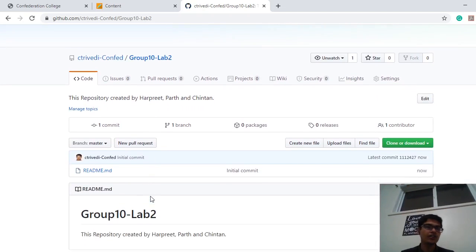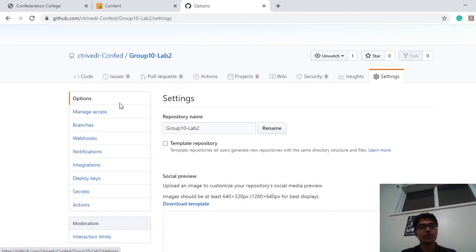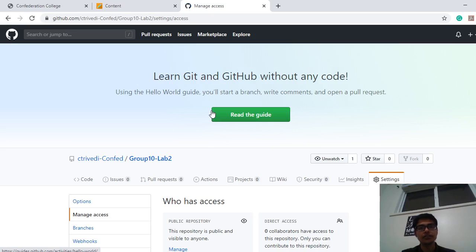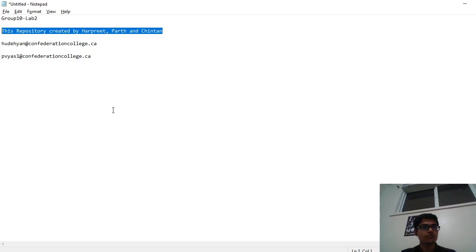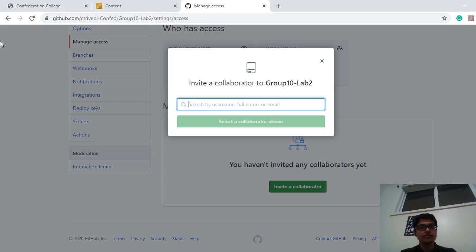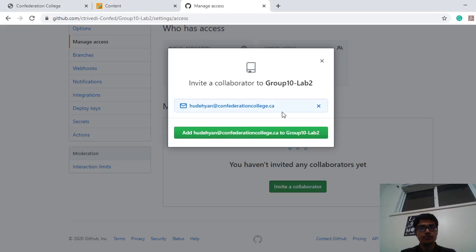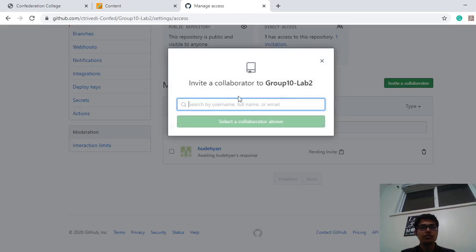So after creating a repository, I'm gonna invite my two members via clicking on settings. I'm gonna give access to my team members using the link they have provided to me, and also another group member.